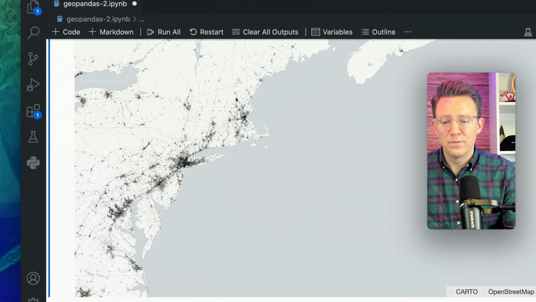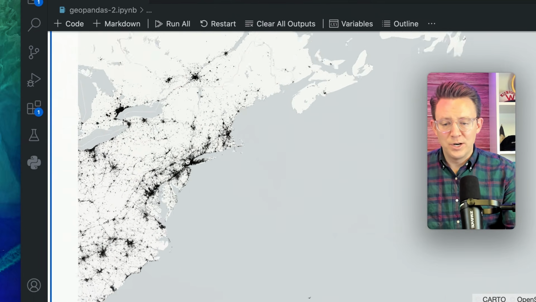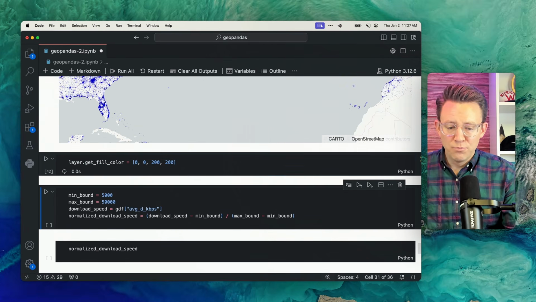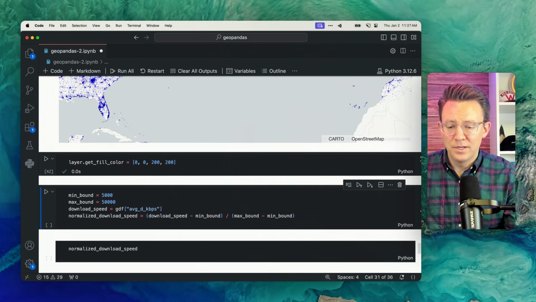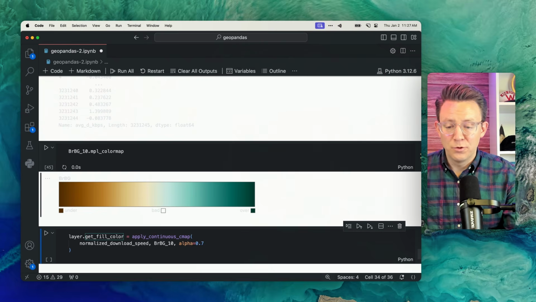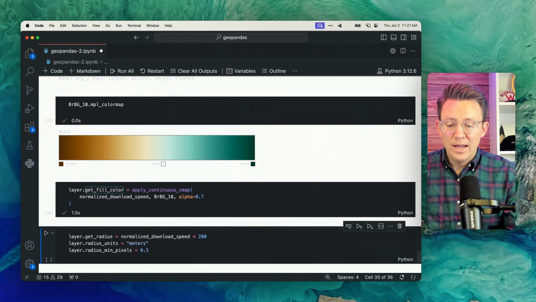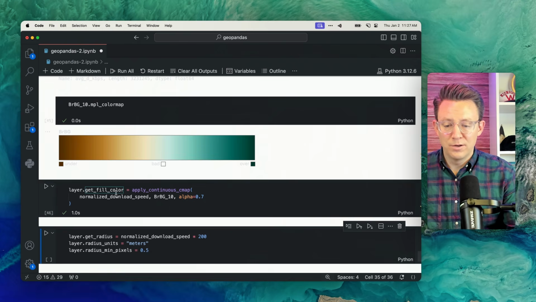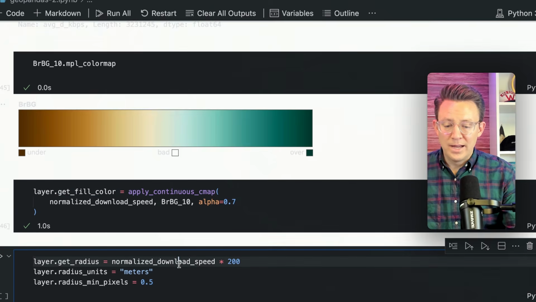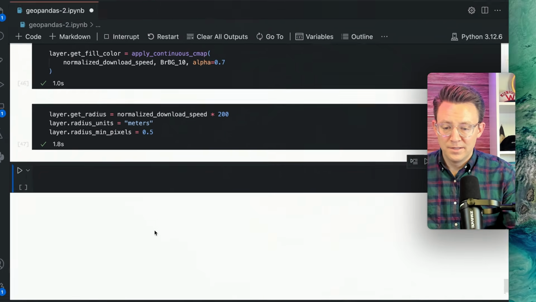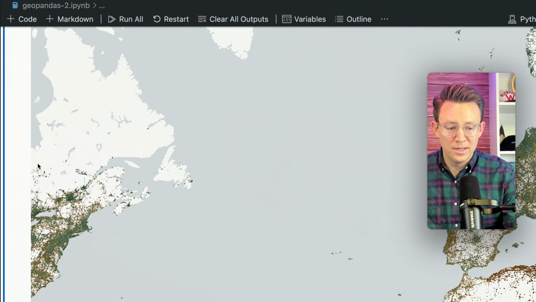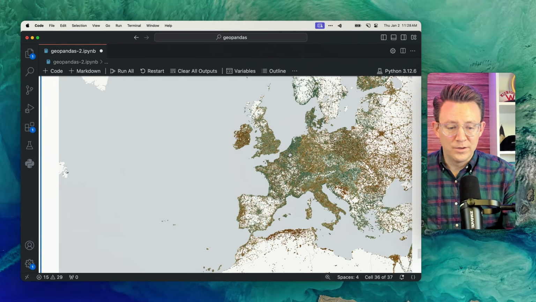So that's just giving you a very quick view, because it's just trying to show a scatter plot at a very high level. We didn't add much to that. But let's run the rest of these commands. We'll get the average speed compared to the area around it, and we'll normalize that, give it a color ramp, add that color ramp to the new column in the field, which is what we're doing here, layer.getFillColor, and apply that. And then run the layer.getRadius. And then I believe if we return the map again, we should have that here. And then this will show it with those new values in there.